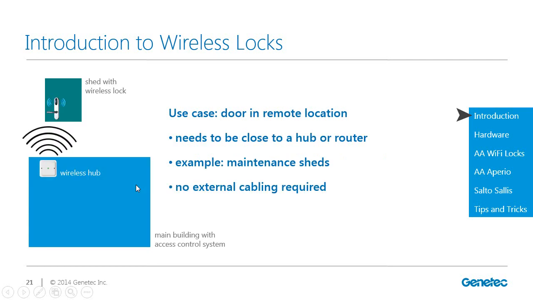If you have a door that is away from the main network, you could also use wireless locks in that case as well, as long as it is within reach of one of the hubs or routers. So there is a recommended distance to keep the lock within the router. As long as it's within that range, we should be okay. So just for an example, if we have a series of maintenance sheds that are close to the main building, but we're still separate from it, you could place a hub near the outside wall and use the wireless locks in the sheds. This will keep you from having to run cables across outside to the sheds, which could get damaged over time.